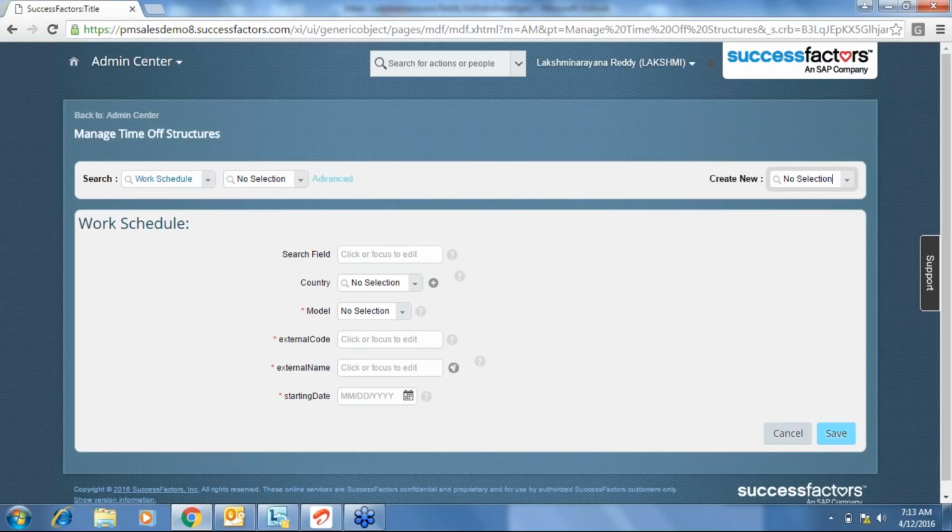In each company, it is not that we need to have only one shift. We can have a number of shifts. We can have a general shift. We can have a shift starting somewhere in the evening. We can have a shift starting somewhere at midnight as well, early morning shift as well.